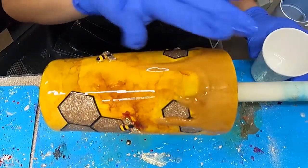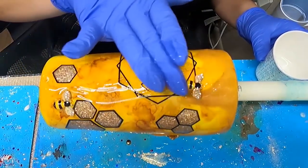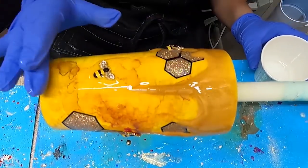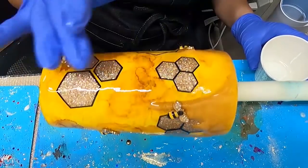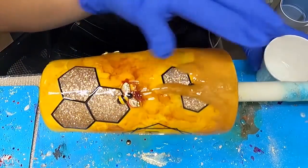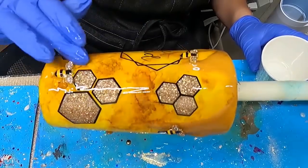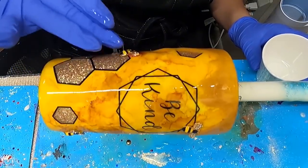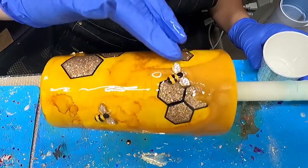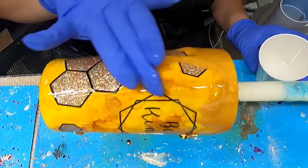Don't try to get too crazy with epoxy on the bees because you don't want a pool of epoxy just sitting near or on top of those bees. So right now I'm just doing a quick sweep up the tumbler, and I'm focusing on any areas that may be bare with no epoxy at first, and then I'm going to come back in and focus on each bee. So right now I'm just going to focus on this bee and then just go around the tumbler to make sure each bee is covered with that epoxy. But like I said, not flooded with that epoxy because we don't want all that extra epoxy just sitting on top of a bee.